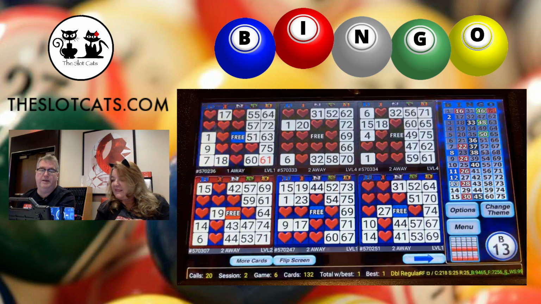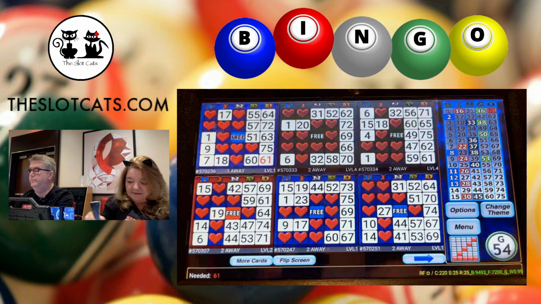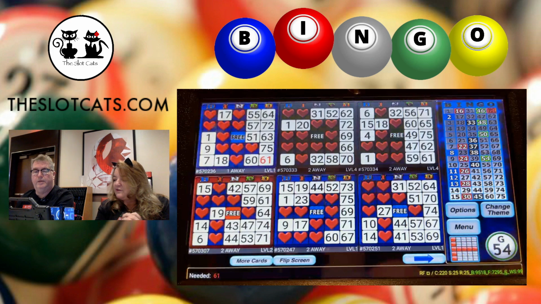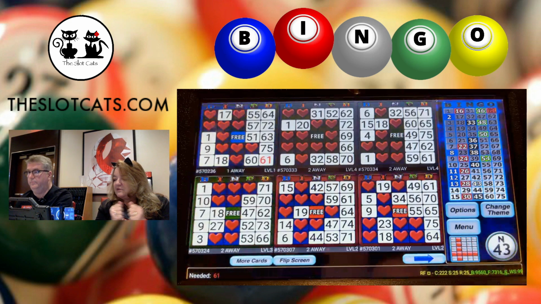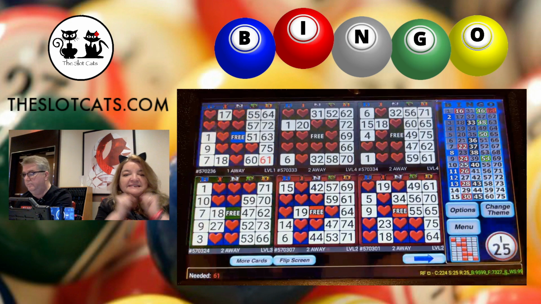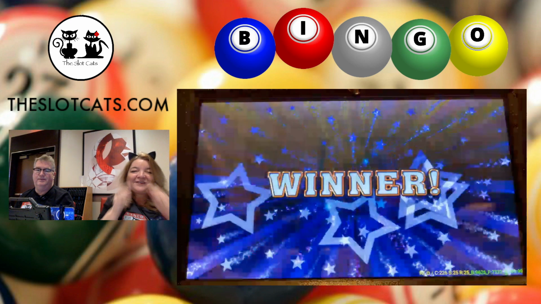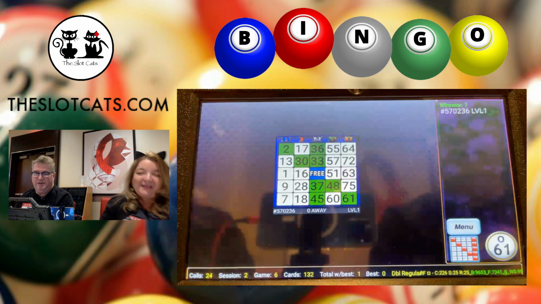B13. I've done cards that are two away. Oh my gosh. B54. Come on. It's an N. I need an O. 32 put me on. And 43. Oh my gosh, four of us. Is it four? I think so. She said four or five. At least I got to yell bingo.